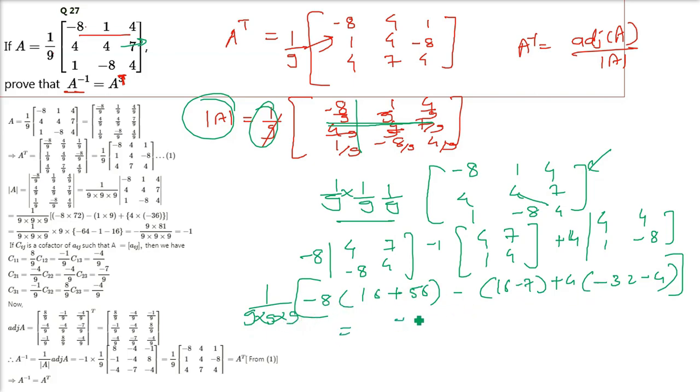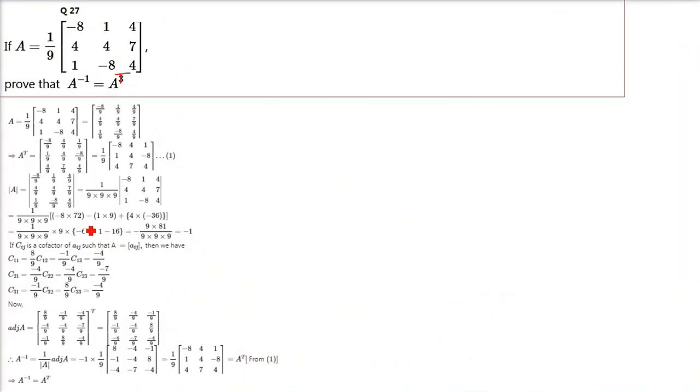So the determinant of A, we fix it and finalize it to be -1. Once you have done it, now we have to find out the adjoint of A. Determinant of A we have already found out. Now, see, first you have to multiply inside. For the adjoint of A, first you have to multiply this inside, because you cannot take things out and then find out the adjoint of the inside one.